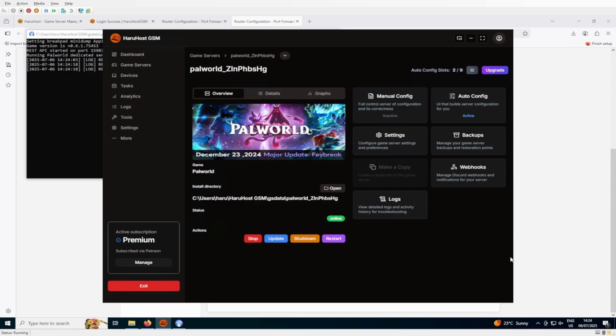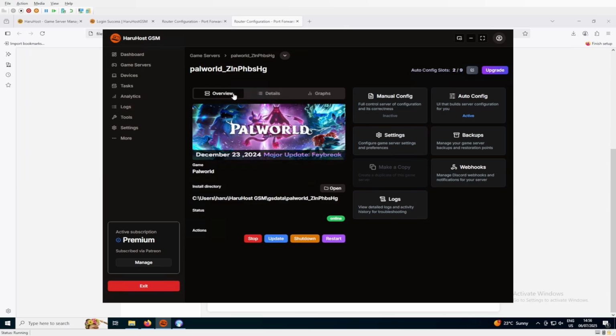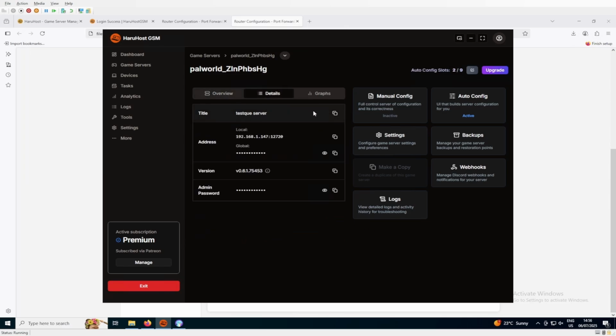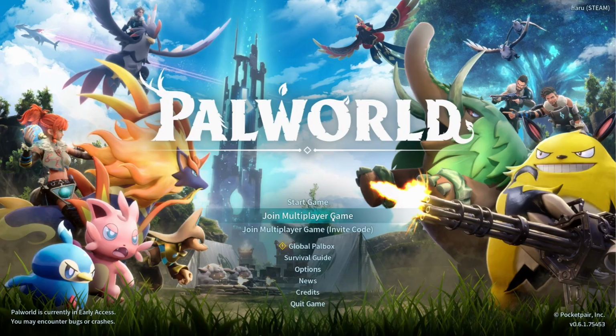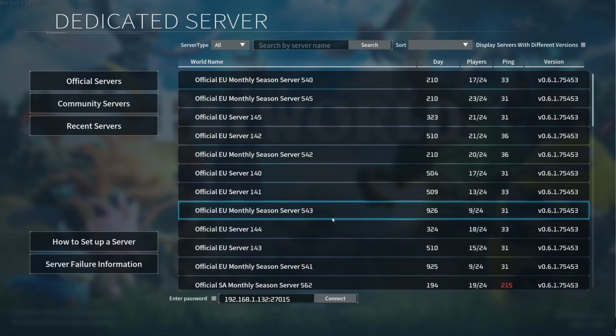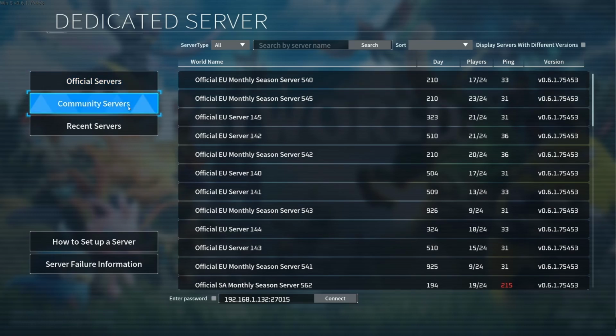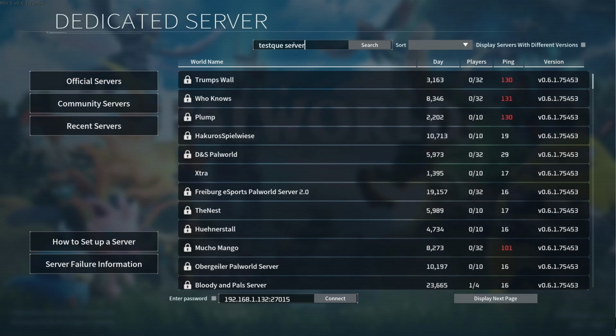Let's do that. So first of all, what I'm going to do is go to the details section and just copy the server name. And now I will launch the game and just connect to the server by using the name. Alright, so I press join multiplayer. There should be a warning popping up. Select community servers. Paste in the name. Press search.